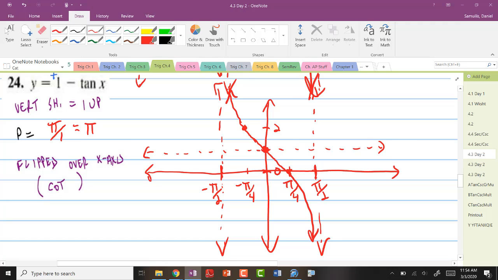This is what I was saying before. If I shift this pi over 2 to the right, then it's exactly a cotan graph that's moved up 1. And you should see that because cotan decreases like that. Now, 1 pi over 4, 2 pi over 4, say it. Now watch what I do with this. This is legal, but not many things are legal in Mr. Samuels' class. This is one of them. That'd be a 0, and then this would be 2. I'm sorry, that'd be 1.